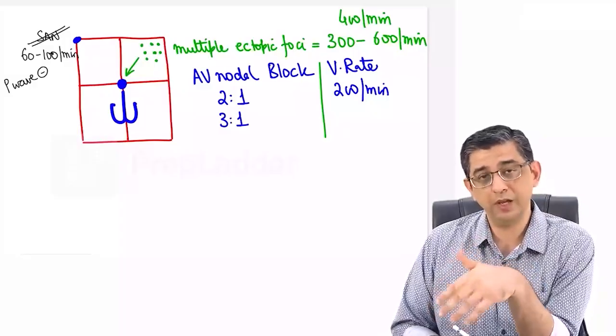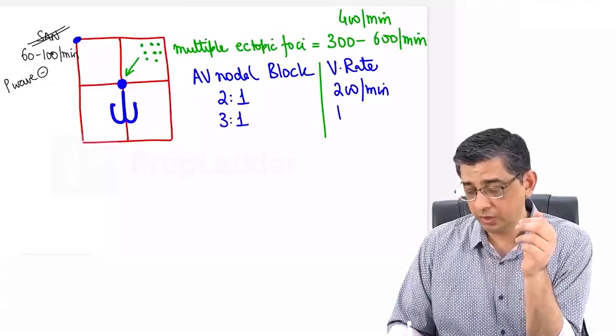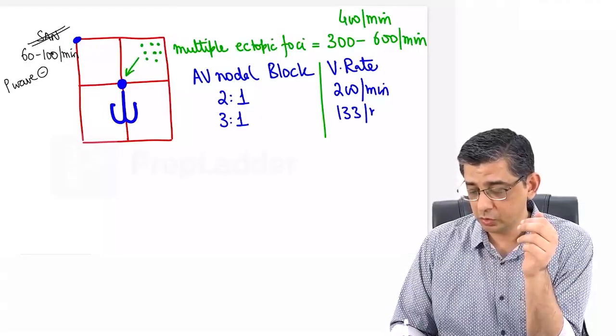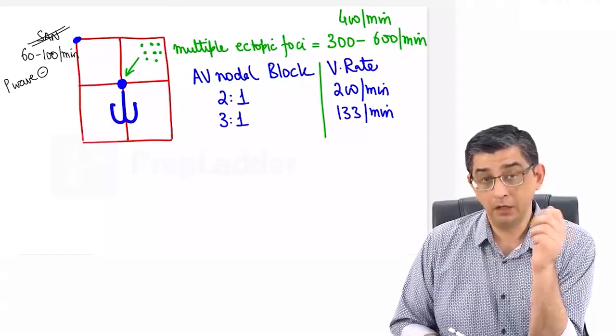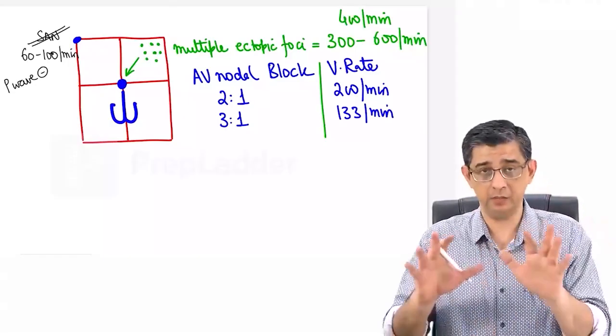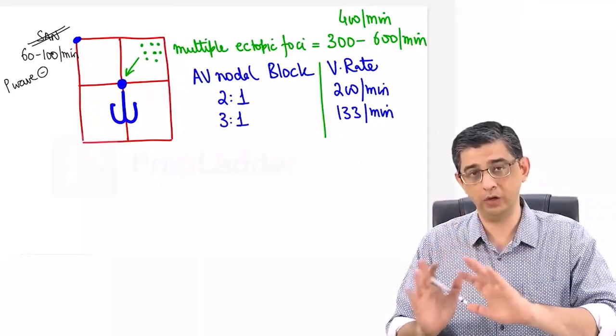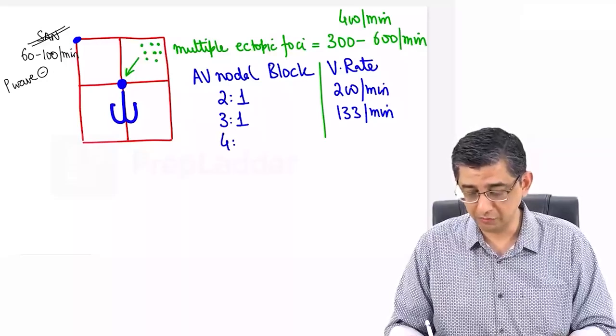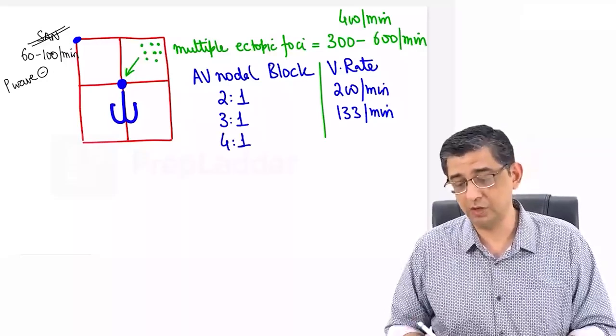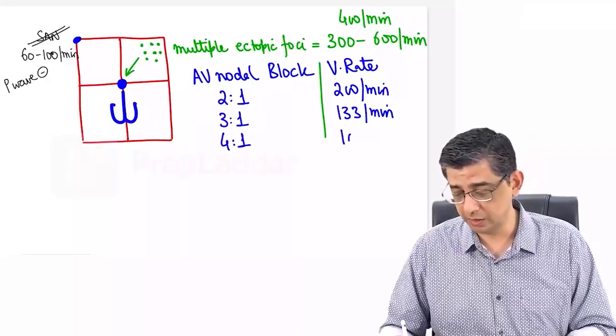If I divide 400 by 3, now you can see that the ventricular rate will change to 133 per minute. Now the vagus nerve is more confident. Yes, I can block. You see, the penalty shootouts are coming fast, but the goalkeeper is able to block. So now if he is going to do a 4:1 block, you can see that if you divide 400 by 4, this will become 100 per minute.